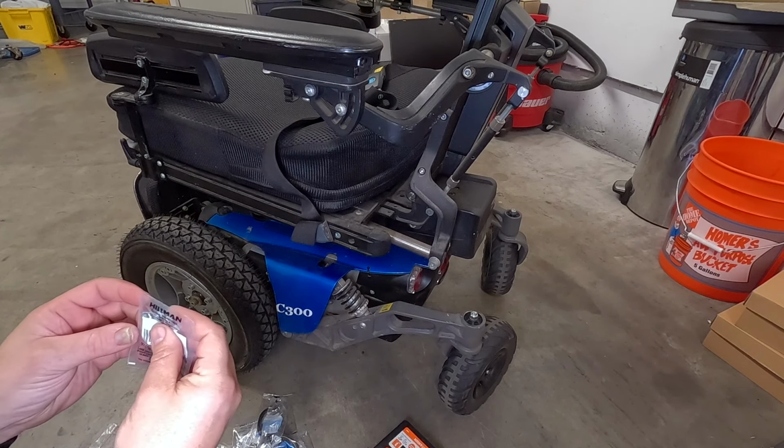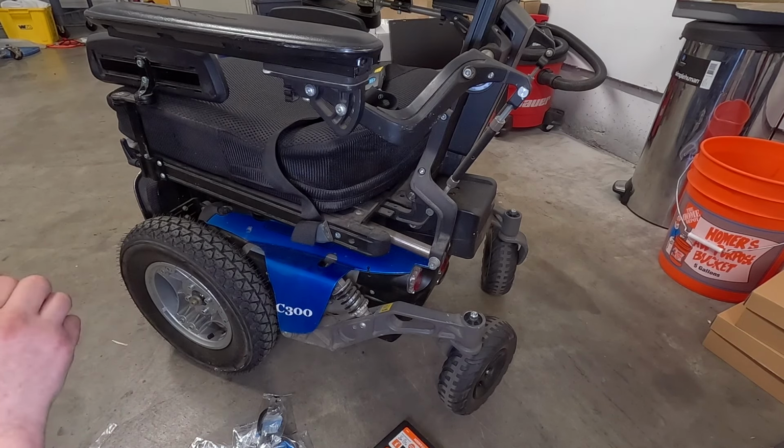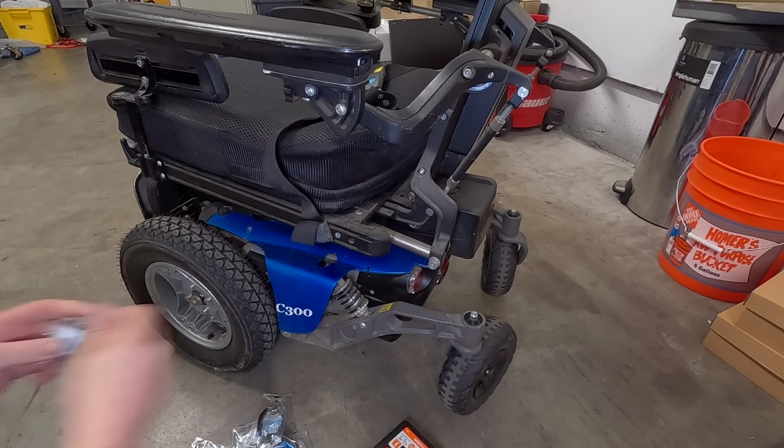What's the point of a bag that tears up on the top if it doesn't open? Seriously?